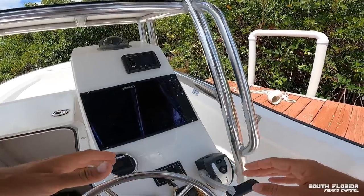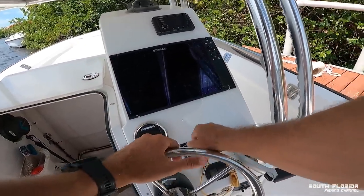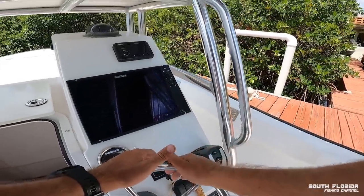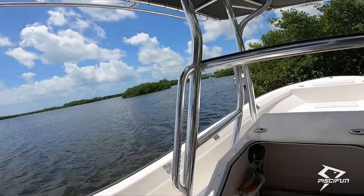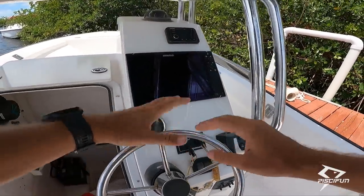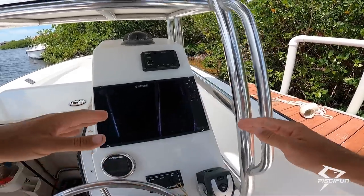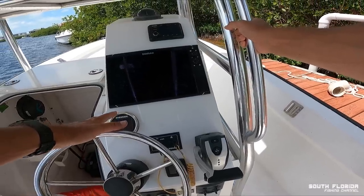And once it's turned off, it's really hard to start. Like I'll have to hold the key for like 30 seconds to a minute just before it actually turns back on, which is not ideal, especially when there's a lot of wind. I almost got blown onto that grass flat yesterday. That would have been embarrassing. Everyone sees the South Florida Fishing Channel boat stuck on the grass flat. Embarrassing. Gotta avoid that. So what I'm gonna do is turn the engine on.